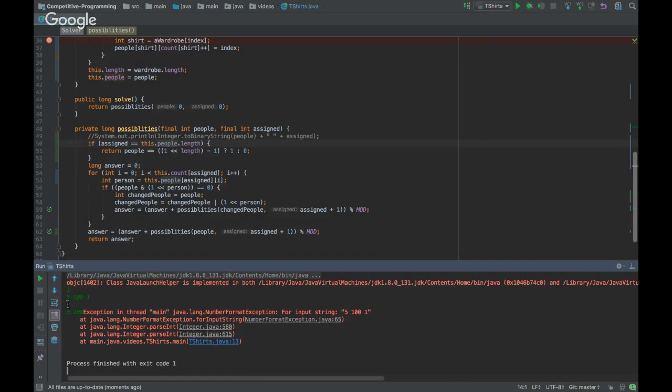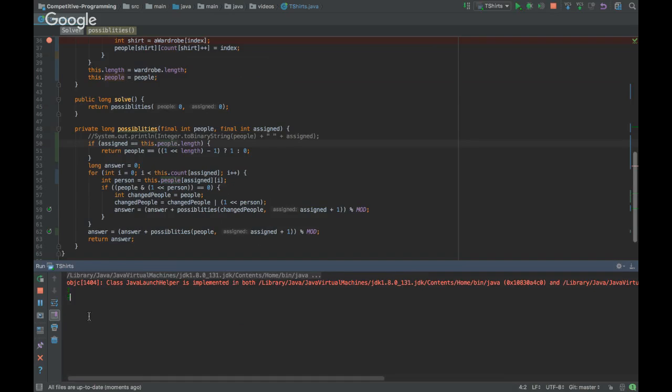It just happened. Oh yeah, 3. So 1, 3, and 6. So the 5th shirt will be assigned to the first person initially, and then the second person can wear just 2, and the third person can wear just 100. So that's one possibility. Similarly here, another possibility is 2 and 5, and over here there are 2 possibilities: 2 with 5 or 2 with 100. So in total, just 4 possibilities.